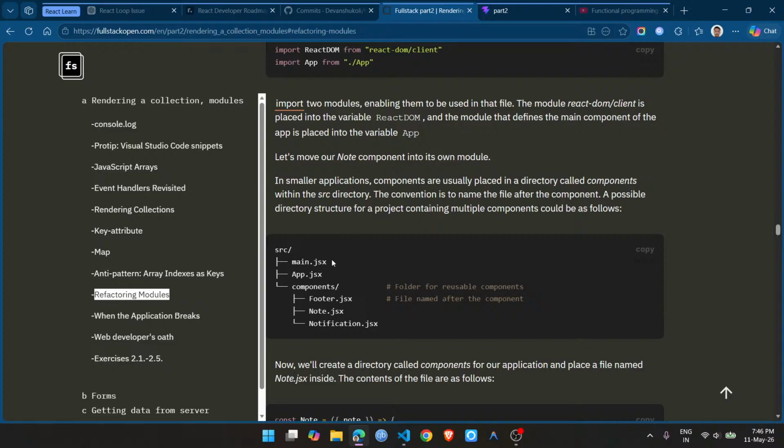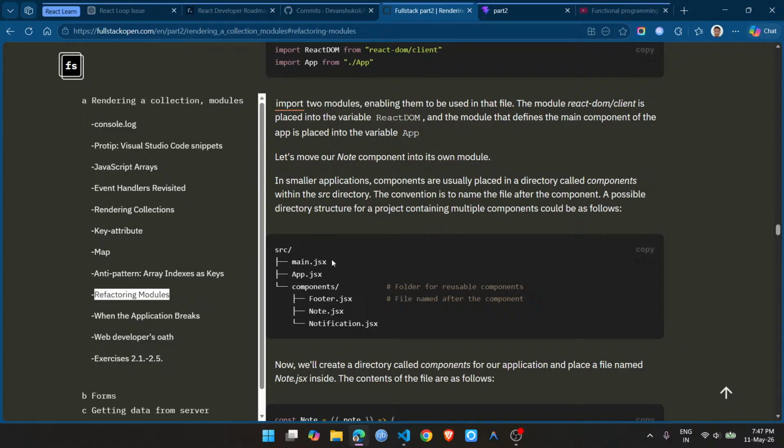The entry point is main.jsx, and app.jsx is the file where all the components are gathered in the App component. The App component is the whole function, rather than the whole structure inside it, and we are putting all that into our index.html.